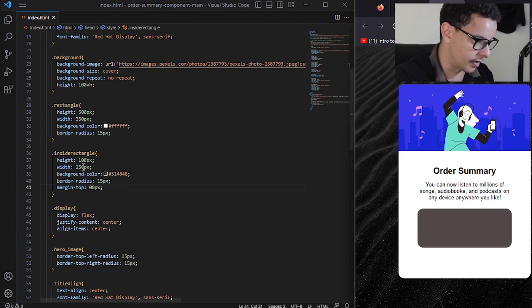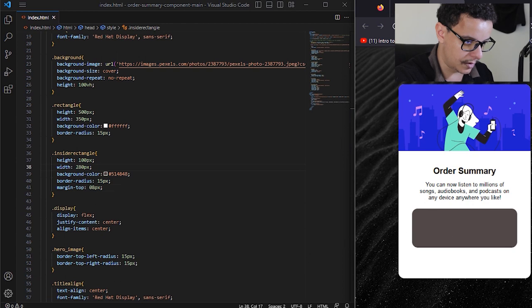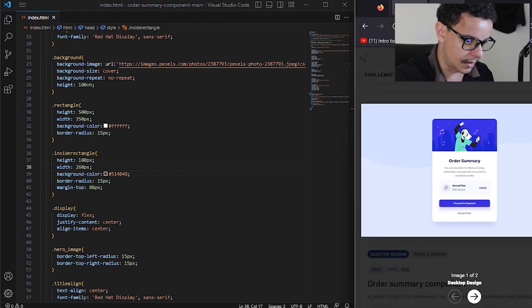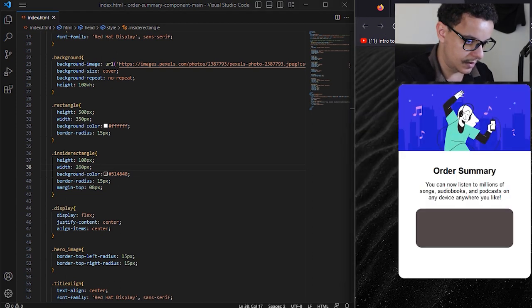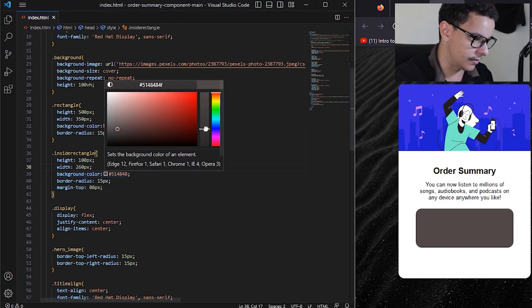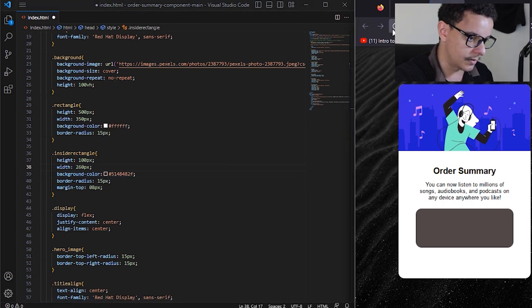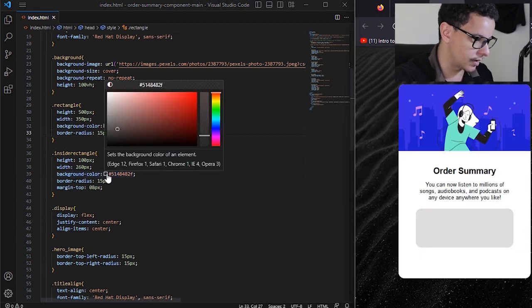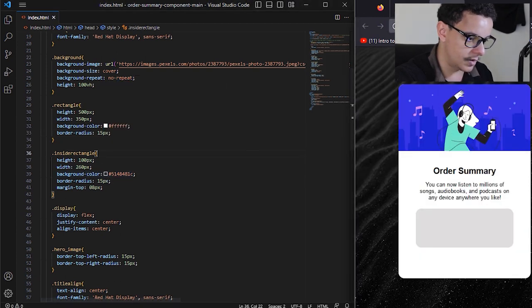Let's increase a little bit of the width because it's too far away from the borders. Now I think it's a little better. No, just a little less actually. Yeah, now I think it's better. And last but not least, we have to change the opacity, which we can change right here on the color itself, okay? Let's save. Okay, I think it's good. I think I can decrease a little bit more and save.